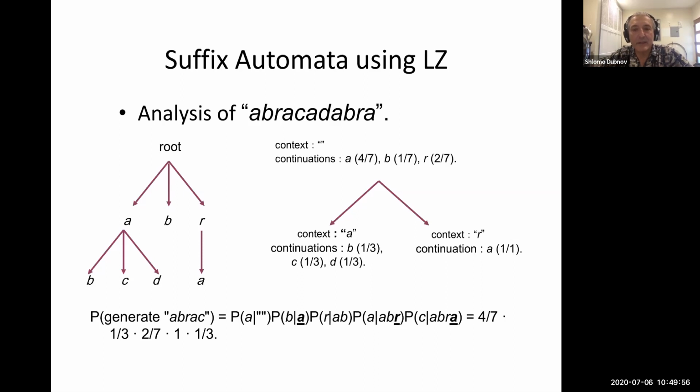So basically, it does a very simple trick. It goes over a sequence left to right, and it puts a comma on any new symbol or subsequence we haven't seen yet.